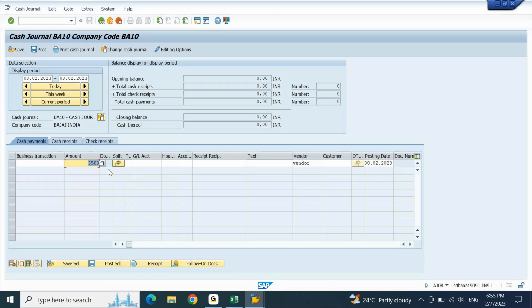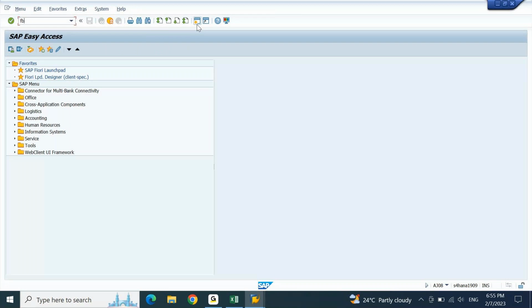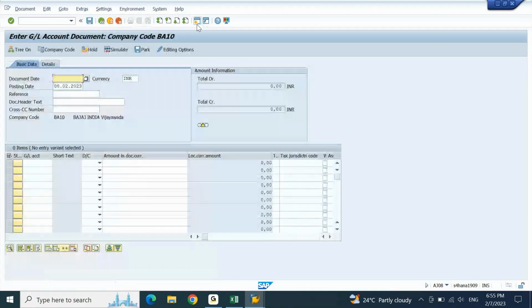But when I try to pass a JV, if I go to the other journal entry screen, let's take the single screen for example. Here, I can put the vendor account, the cash account, and 3,500.